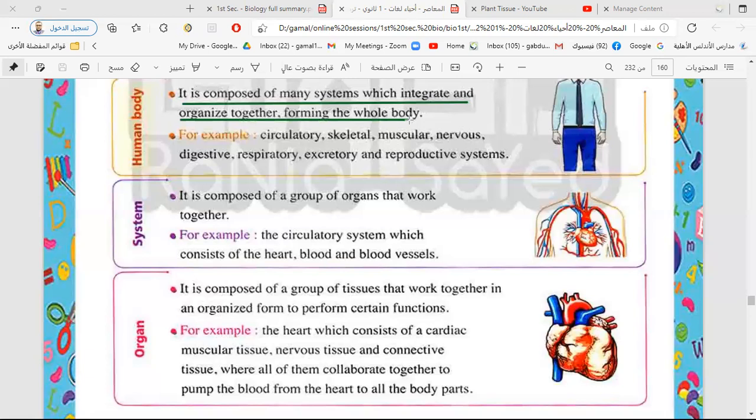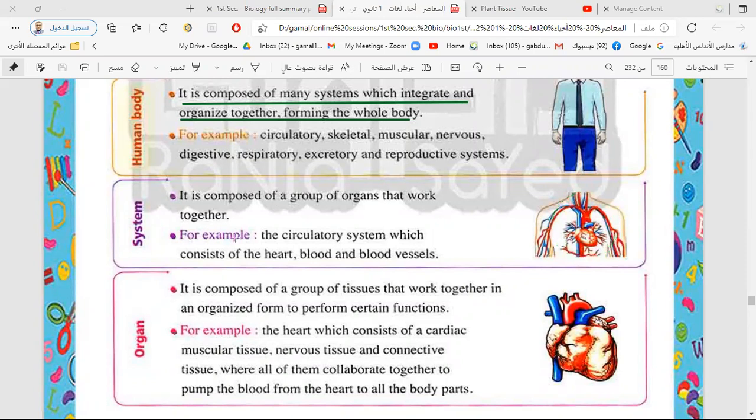طيب لو مسكنا سيستم واحد، ده سيستم مثلا معايا، سيستم ايه زي مثلا ايه؟ The blood and the heart. This system is called a circulatory system. This system is made up of the heart and the blood vessels. Okay, and these are the organs of the circulatory system. This system, you know, its function is transporting the blood, and the blood carries oxygen and food to all body parts.